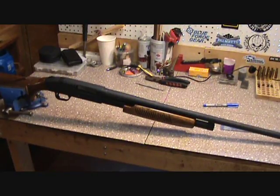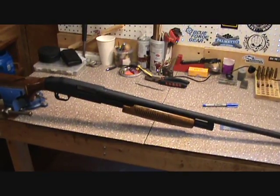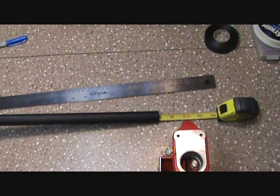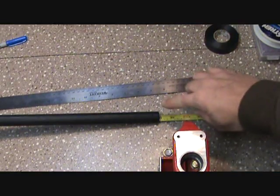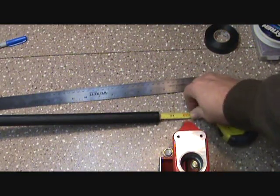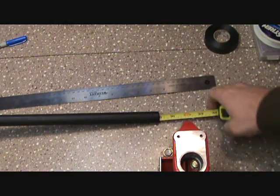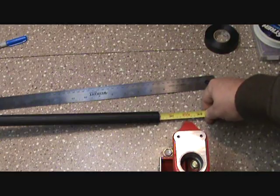All right, we're getting ready to lop off the barrel on this shotgun. It is very, very long. I'll move the camera up and show you. Basically what I did is I just took a tape measure and ran it all the way up through the barrel with the action closed and bottomed out up against the bolt face.